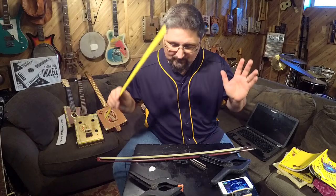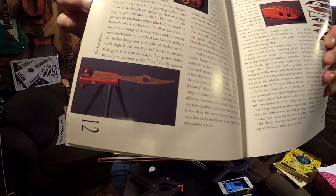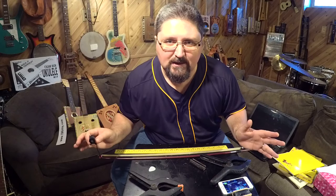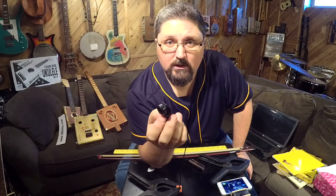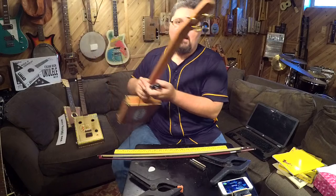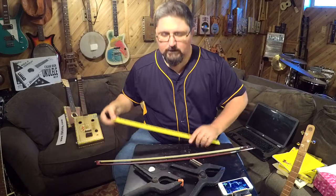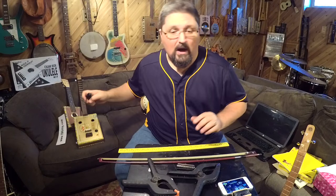This is going to freak you out. I'm going to show you how to make one of these and how to play it. First, you need one of these — a clip-on piezo pickup that CB Giddy sells, about an $8 pickup that just clips on the guitar. You also need two wood clamps, a section of a yardstick, a guitar slide, and a violin bow. This is so wild and it's so simple.